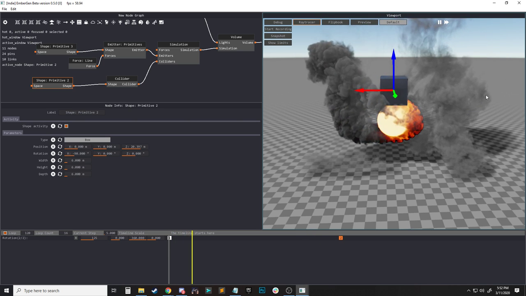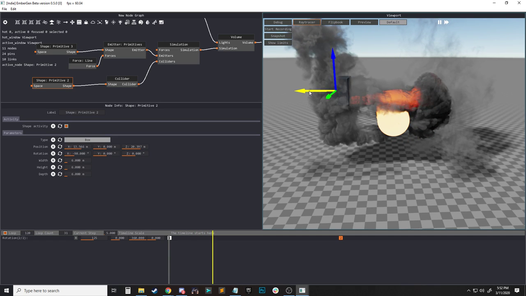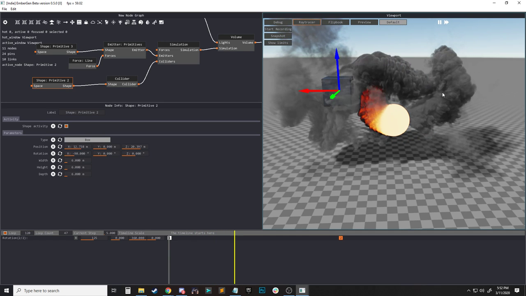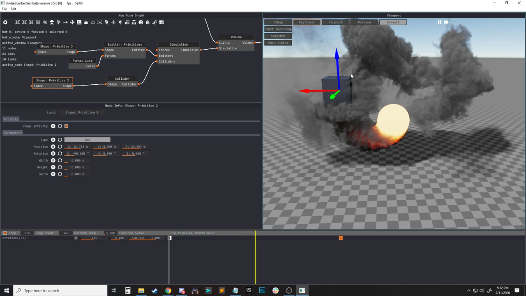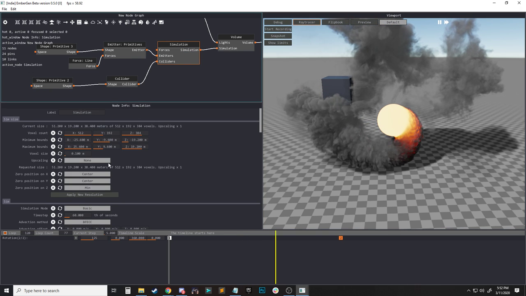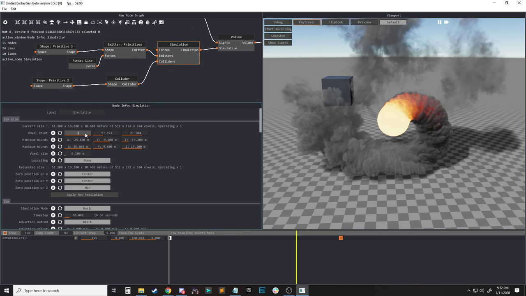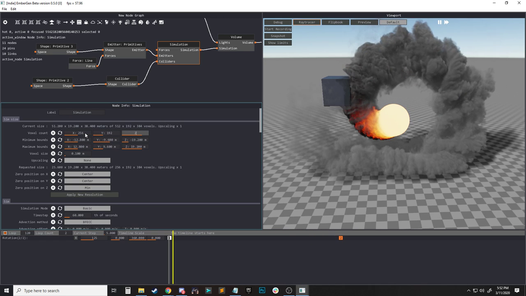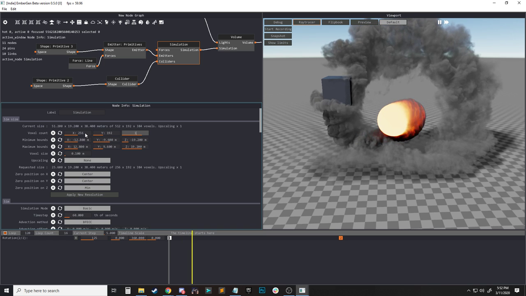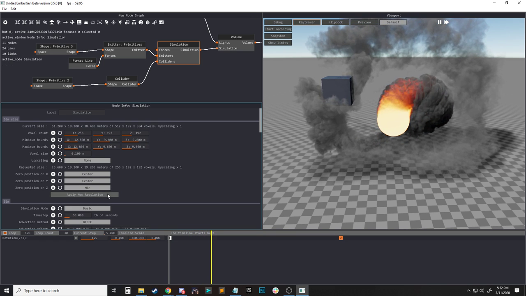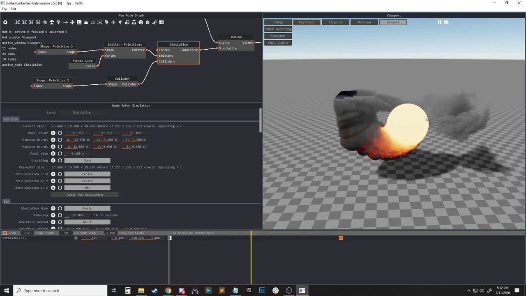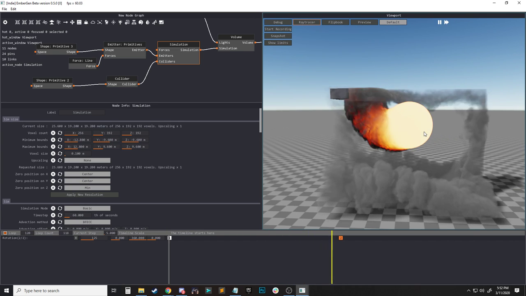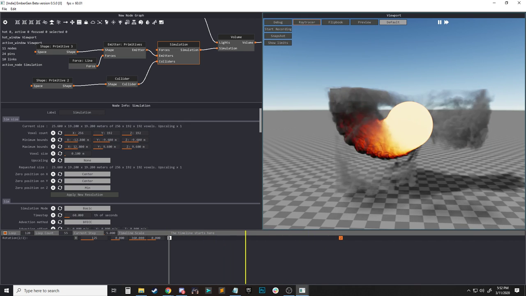Yeah, I'm using a GTX 1080. So let me go ahead and turn off this giant volume. We'll do 256, 192. There we go. That way this thing goes faster. So yeah, let's see.